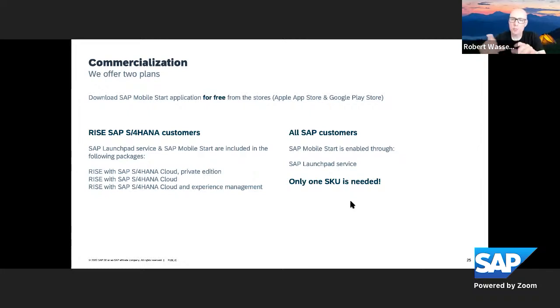The great thing about the Task Center service is that it is a kernel service, which means that it's also available as part of a Cloud LOB subscription. So for RISE with SAP S/4HANA Cloud customers, that would mean that for this application, the usage of the Task Center service is also included in the RISE subscription. And again, the same applies for all the other SAP Cloud LOB solutions.